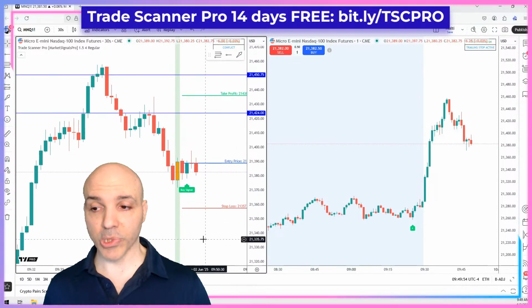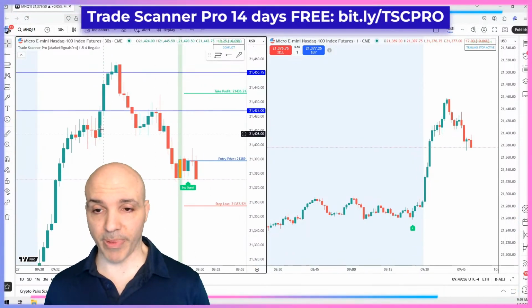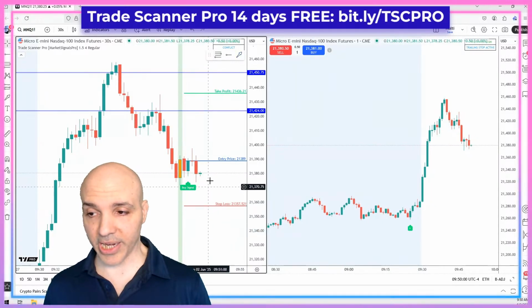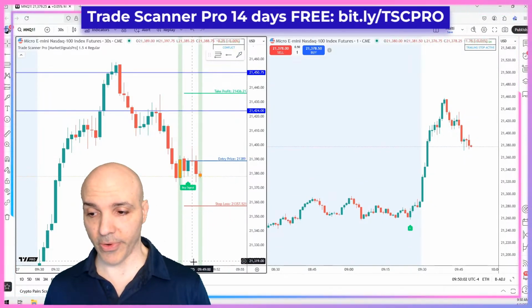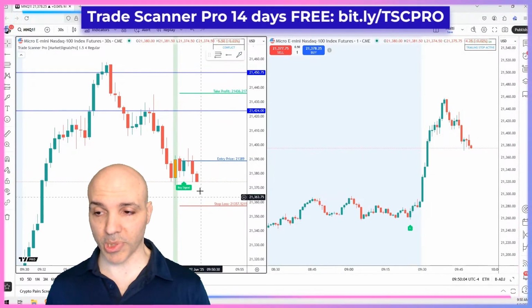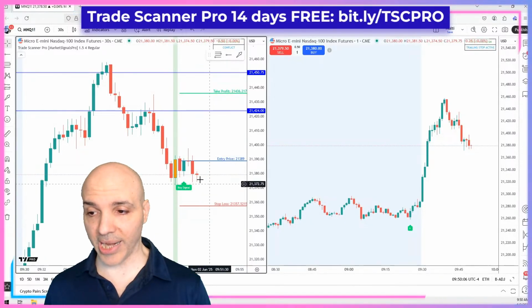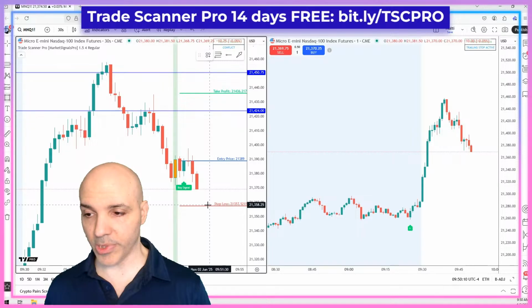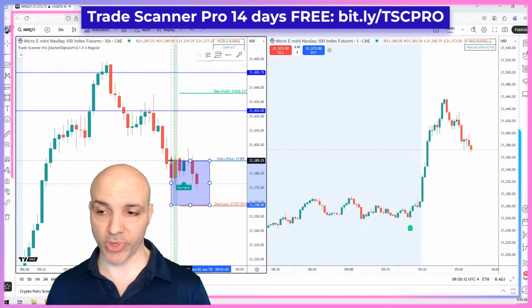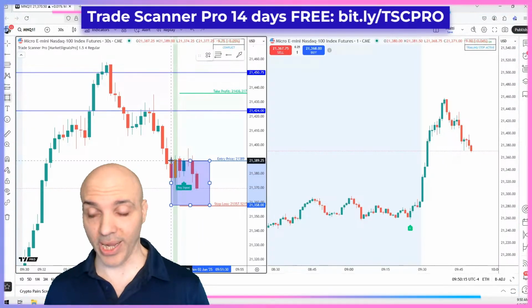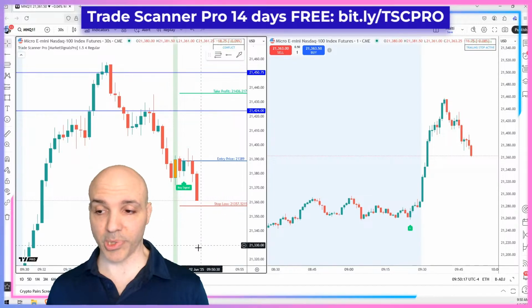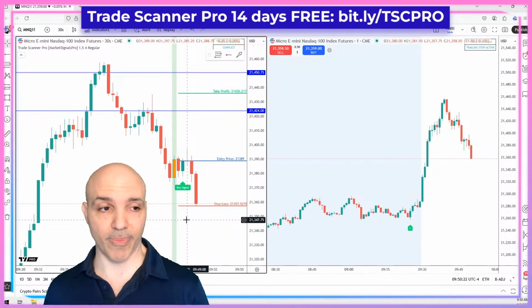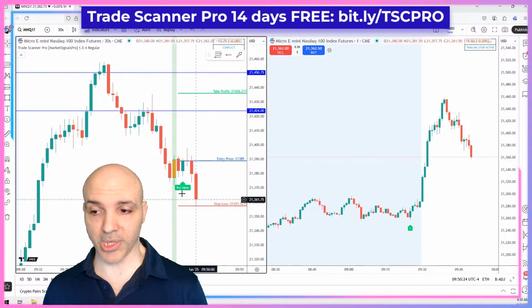Now, the re-entry would basically be what? It doesn't get stopped out and it goes back above the blue line. We get some kind of green candle close, some kind of strong close within what I like to call the risk gap. This is the risk gap because that's how much risk we're taking. I'm not in the trade, by the way. And look, it's going straight to the stop. Okay, cool. There's a stop. I was able to sidestep, to avoid that. It's going to get stopped out.